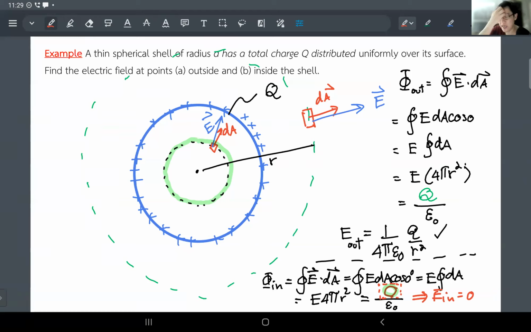So what it's saying is, if you are inside a container that has a charge distributed around it, there will be no electric field there. So you are safe. If you get a lightning strike while sitting in your car, your car is made of metal, so when the car gets charged, you're supposed to be safe inside, as long as you don't have any part of your body touching your car's body. So you should be safe.